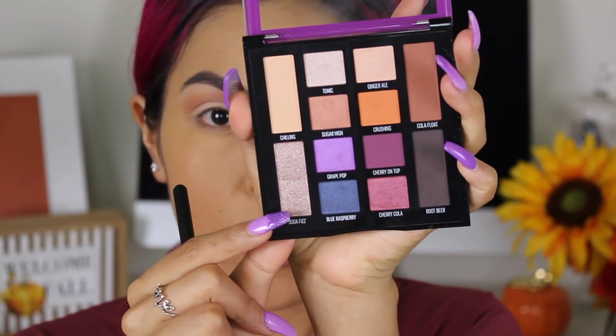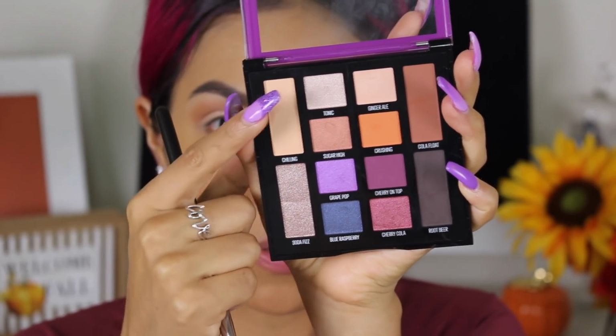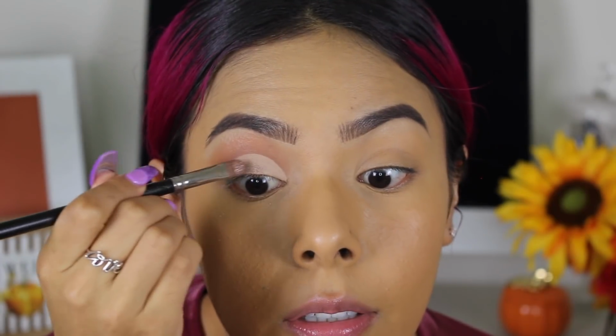Now we're going to be taking my MAC 242 brush. This is like my holy grail to apply lid colors, especially shimmer. Okay, I'm going to be using Soda Fizz, which is this beautiful shimmer right there. And then if we want to make it a little bit lighter, we can always go with this top shimmer, which is Tonic. So let's just go ahead and see how this shimmer applies onto our lid.